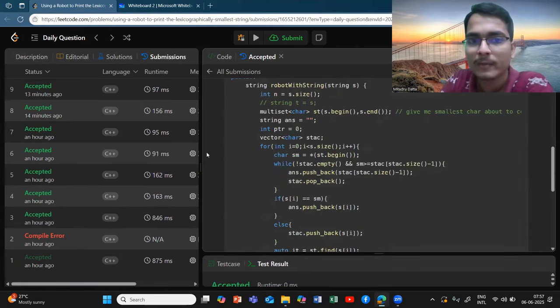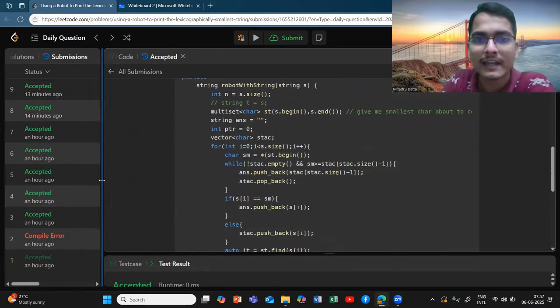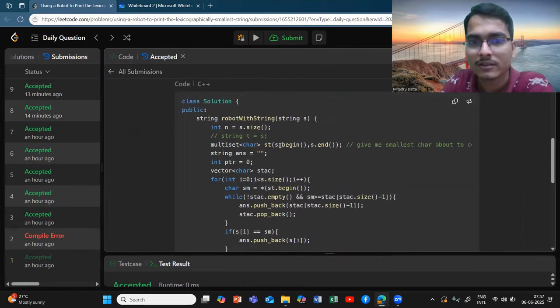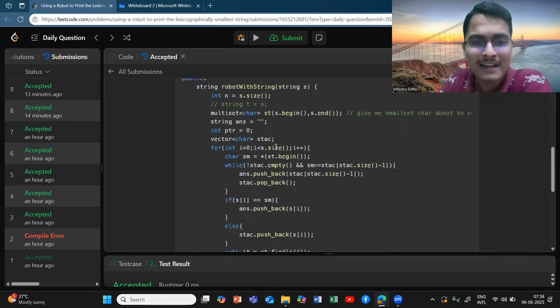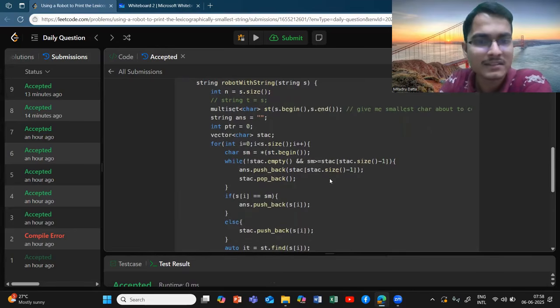What I am doing is taking all the characters of the string and sorting. This multiset sorts and stores all the characters. From this set, I try to take the smallest character which is about to come, and the remaining things are pretty simple. If the smallest character which is about to come is greater than stack.top, I was not using a conventional stack.